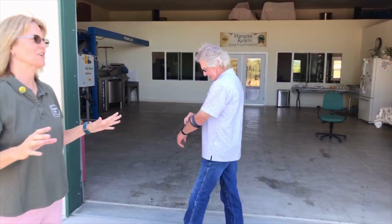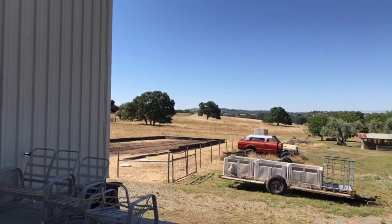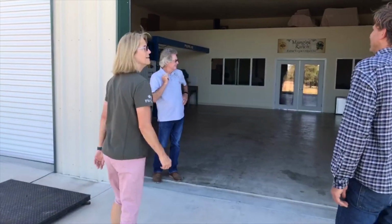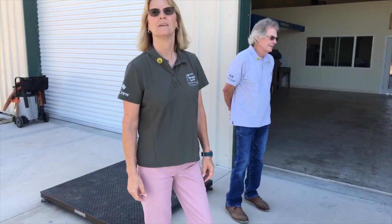As far as the cell service goes, the further we go into the building, it gets a little bit worse. Okay. And then there's a few spots around here because the cell tower is actually right over there. But other than that, it pretty much works. Like in the orchard, it all works. So how this works is it's live the whole time. Right now it's being broadcast out to the world on Facebook. It could be up to 1,000 people, hopefully. The more we can stay within the cell zones the better. If it cuts out for a little bit, it'll post it back up on there. I'll tell you when we cross over, because there are parts of it that we will cross over.